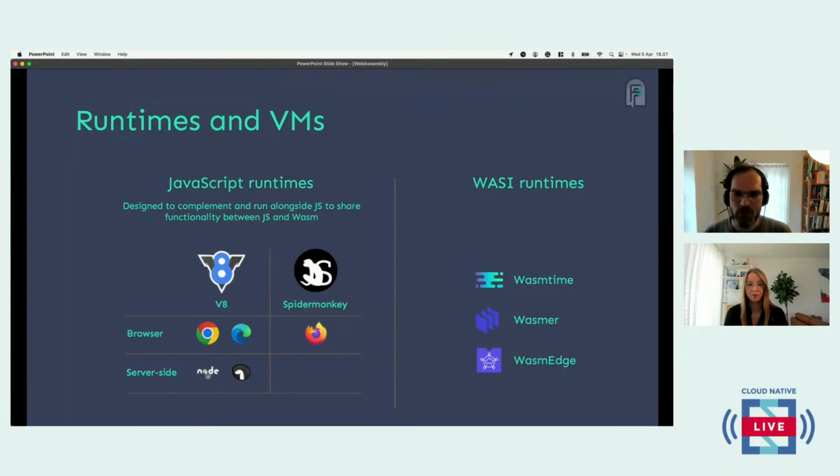So if you are in that world of writing WebAssembly for the browser, the WebAssembly runtimes that you use would be either V8 or SpiderMonkey, which are used inside various browsers. You can see Google, Firefox, and Microsoft Edge being called out here.